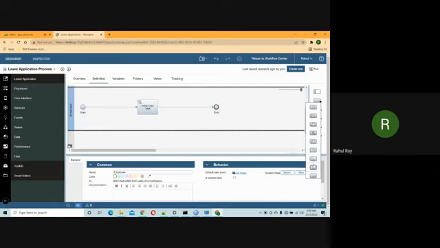Next is linked process. Say from this process I want to call another process. If I have to implement this scenario, then I have to use a linked process. Whenever you add a linked process activity in the system lane of a process, going to that linked process activity I can map any process I want to, depending on the requirement. If I have a requirement where I have to trigger a process from another process, then definitely I should go for a linked process activity.